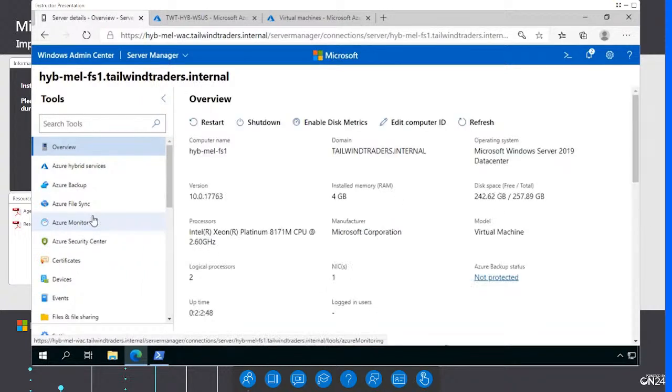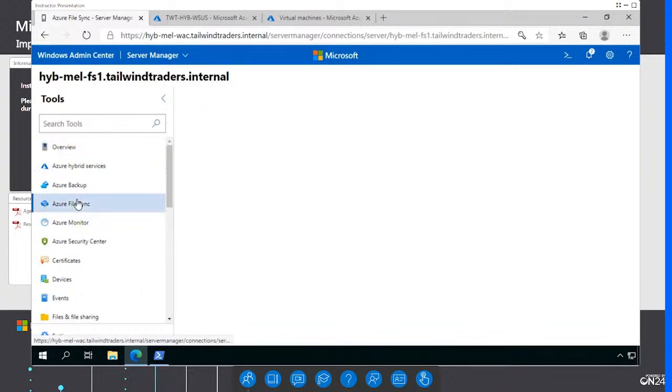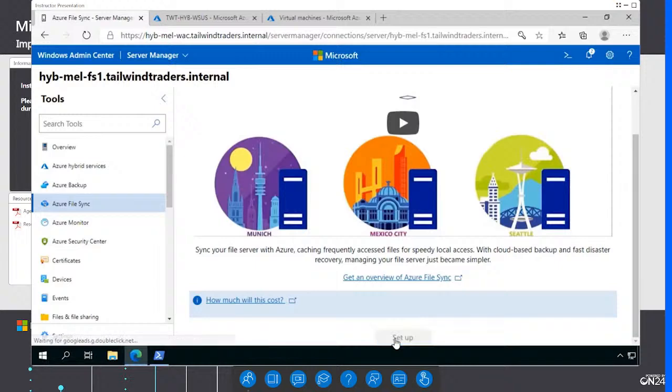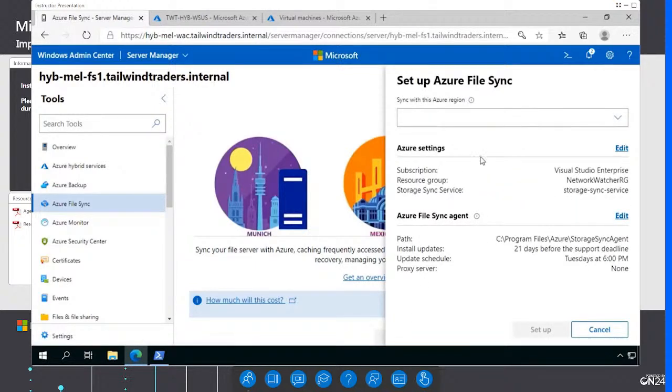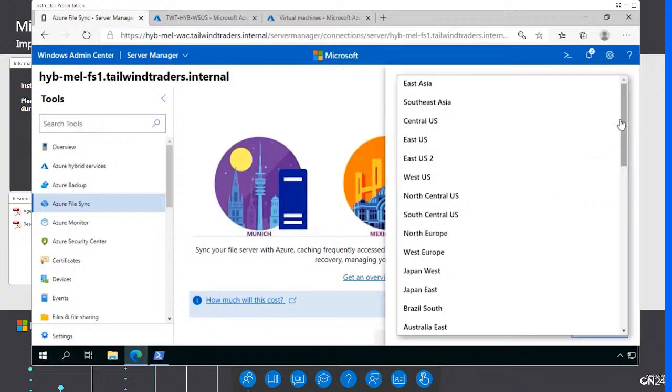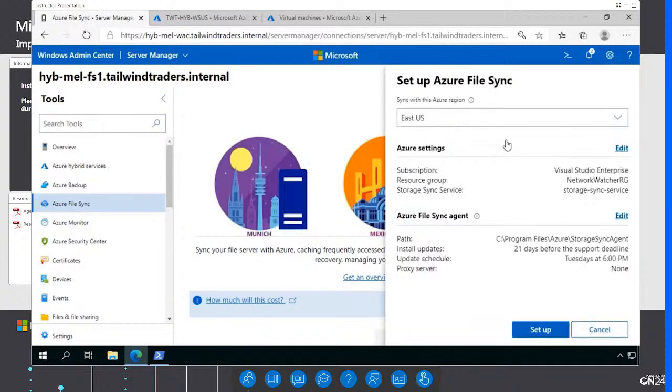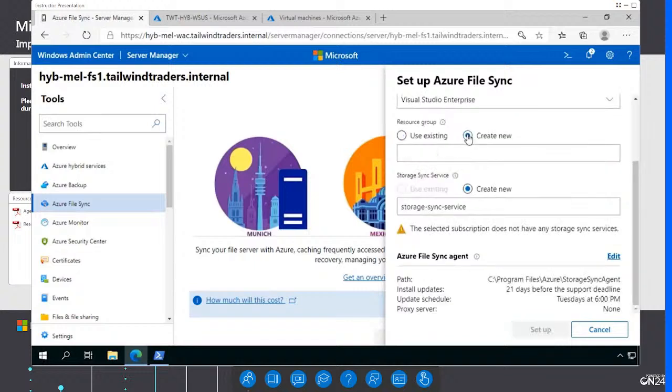So I go back to file server 1, and I'm going to set up Azure File Sync. Again, this wizard will help me to set this up. I'm going to select the right region for my File Sync, and you can see I want to edit the resource group, for example.